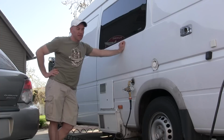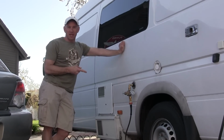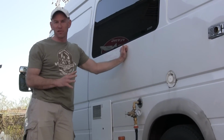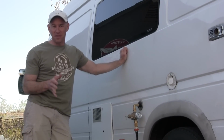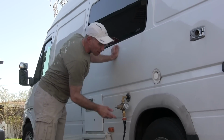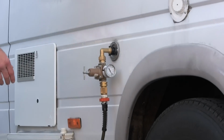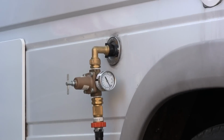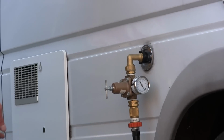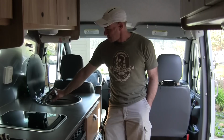Okay, so the next thing we're going to need to do is fill the gray and black tanks because we have to drain the gray and black tanks, and you should never drain them when they're not mostly full, or unpleasant consequences can result. So I've hooked up the city water. I always use this little contraption. It's a pressure regulator so that I don't blow out the plumbing on the inside of the RV. I use it when we hook up too, and so I'm using it now. I've got it all hooked up. I'm going to turn on the water, and then we'll start filling up the tanks inside.